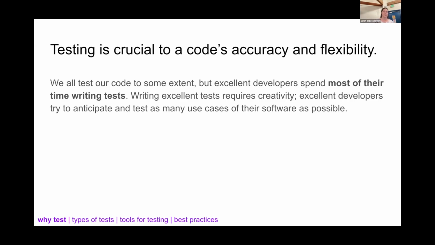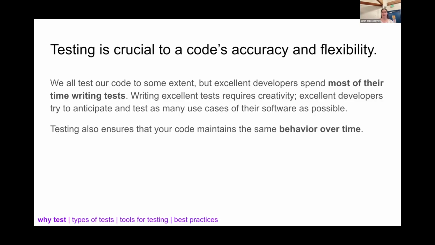So I say here that excellent developers spend most of their time thinking about and writing tests. Writing excellent tests requires a lot of creativity because you are not just testing that the code does this particular thing, but you want to anticipate all the different ways that users might use your code and potentially break your code. So if you're trying to be a really excellent developer, trying to anticipate as many use cases as possible is really important.